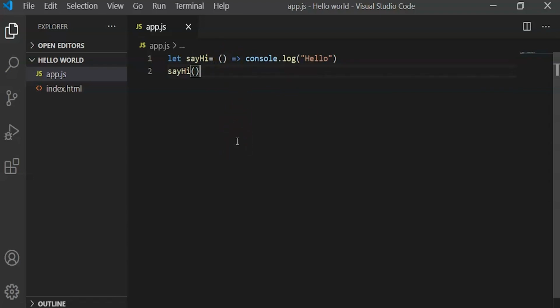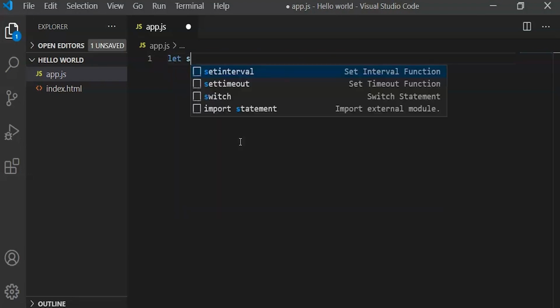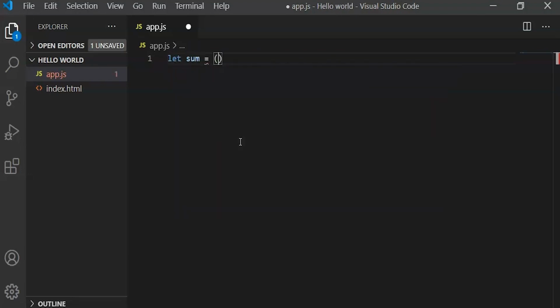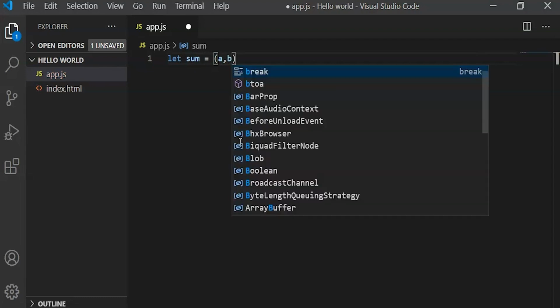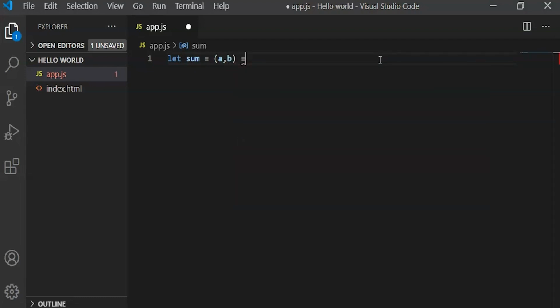Alright, now let's take a look at multi-line arrow functions. The examples that we've just seen took arguments from the left of the arrow and evaluated the right side expression of them. Sometimes we need something a little bit more complex, like multiple expressions or statements. So let's see how we can use this. If we have a function called sum, taking two arguments a and b, and returns a multi-line function, here, instead of directly logging a plus b, let's define a variable called result.